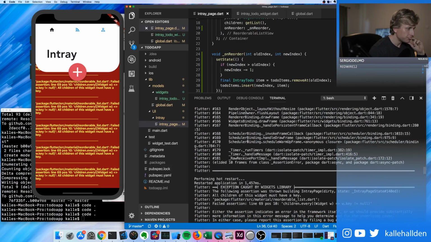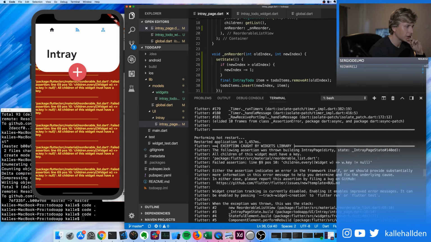Let's see, failed assertion: positions as children.every widget.key does not equal null. Either the assertion indicates an error in the framework itself, or we should provide substantially more information to help you determine and fix online. In either case, please report this assertion by filing a bug on GitHub.